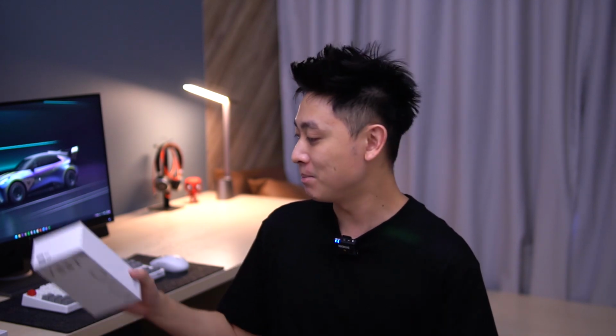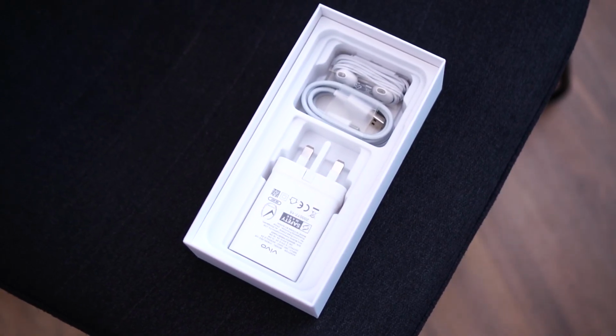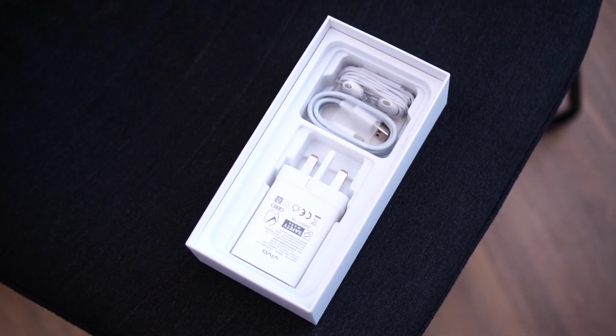Alright, so like I mentioned earlier on, the vivo Y33T here is retailing in Malaysia for RM999, and for that you do get a decent specification. You have 8GB of RAM and 128GB of internal memory. Now apart from that, you do get a couple of items in the box as well. This is the first time I've seen in quite some time that it actually comes with a pair of earphones. So we do have wired earphones, we do have the Type-C cable, and of course we also have the 18-watt charger. All these accessories come as standard in the box.